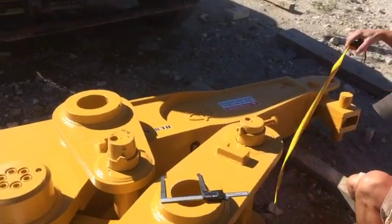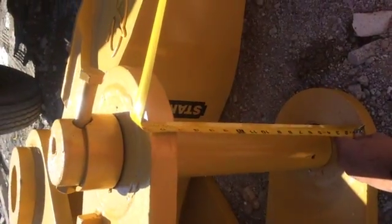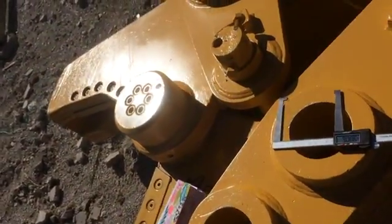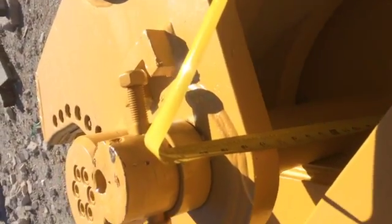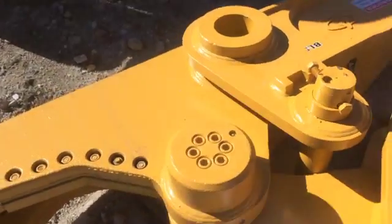Your opening here for your bucket length is 1 foot 4 inches and an eighth. And back here, it is 1 foot 4 inches and an eighth. So that's about it.